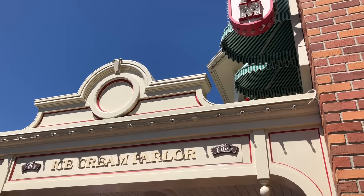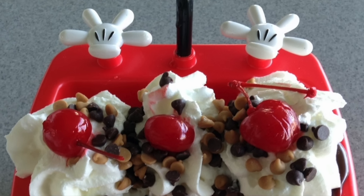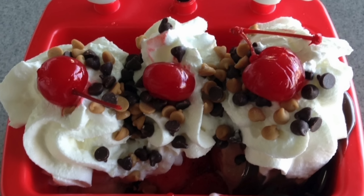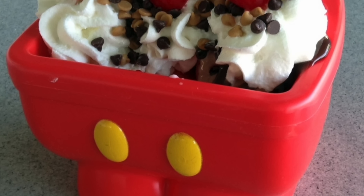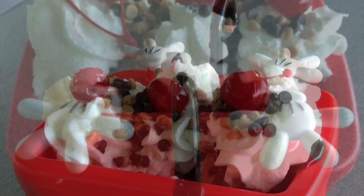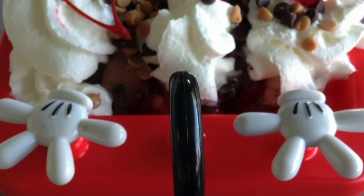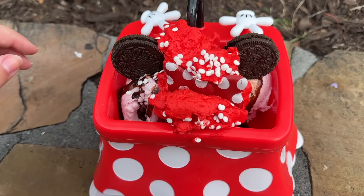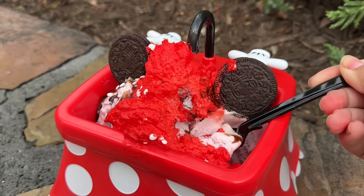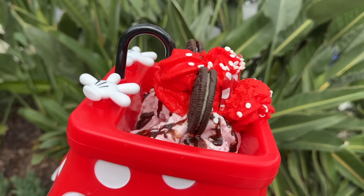If you're looking for a sundae with more of a Disney flair, you may want to opt for the Mickey Kitchen Sink Sundae instead. This comes with your choice of any two flavors of hand-scooped ice cream topped with hot fudge or caramel, whipped cream, and two cherries — served in that Mickey Sink bowl styled to look like Mickey's pants. The little faucets that are Mickey's hands actually turn, which is so fun. They also sometimes have a mini Minnie dress bowl at a couple of hotels and here at Plaza Ice Cream Parlor as well.